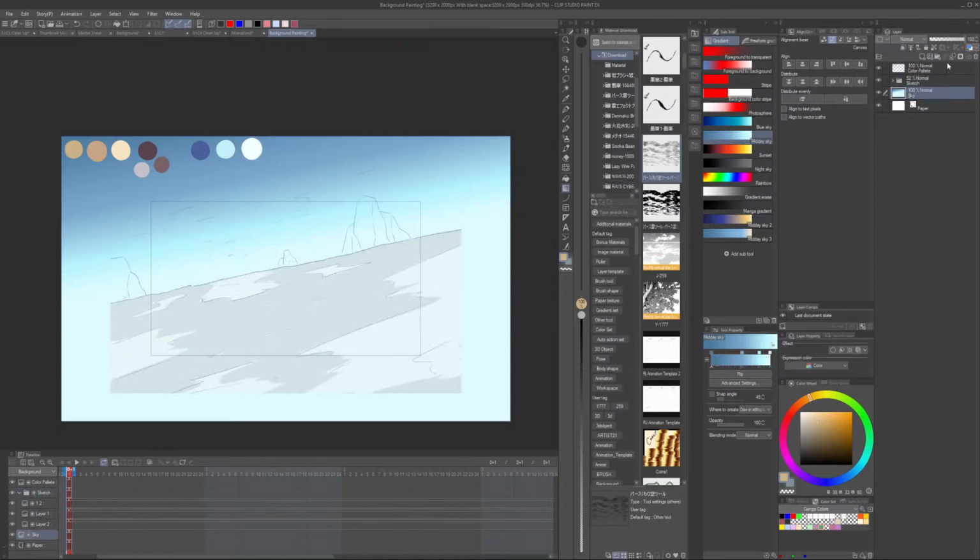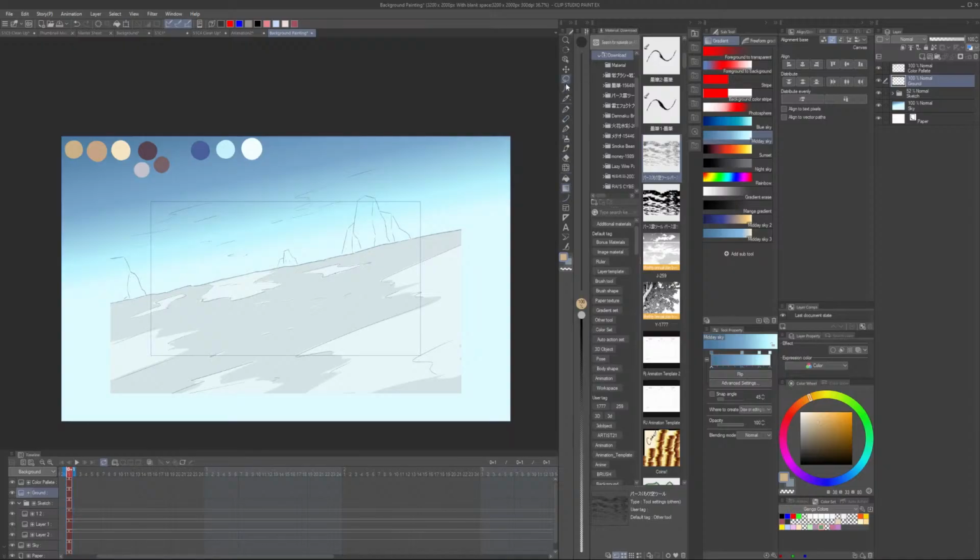Let's put that aside. Let's do another layer, and then I'm going to do the ground over here. For the ground, I'm going to do layering. I think the idea of creating backgrounds is all about layering and different colors.